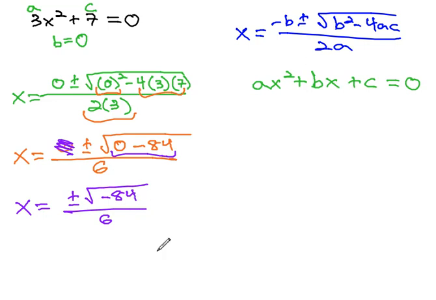Let's see if we can simplify that square root of negative 84. We know the negative is going to come out as an i, but what about the 84? 84 is 4 times 21. 4 is 2 times 2, and 21 is 3 times 7. And we do have a match in the 2, with 3 and 7 left behind.